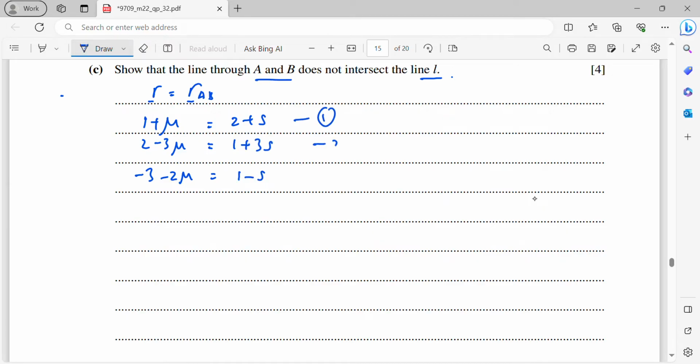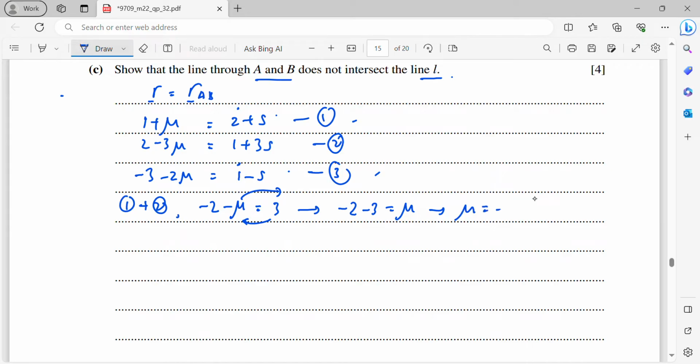So I let this be 3 equations. Now you want to show that they are not intersecting, which means you have to choose any 2 equations to find the unknowns. After that, you substitute both unknowns into the remaining equation for checking, to see whether the left hand side is the same as the right hand side. Since we need to solve, I will use the first and third equation because you have plus s and minus s. So I will add these 2 equations together. 1 plus minus 3 is minus 2. Mu plus minus 2 mu is negative 1 mu. Then right hand side 2 plus 1 will be 3. The s plus minus s will be 0. Then from here, the mu moves to the right side, the 3 moves to the other side. So you will get minus 2 minus 3 is mu, and at last your mu is minus 5.